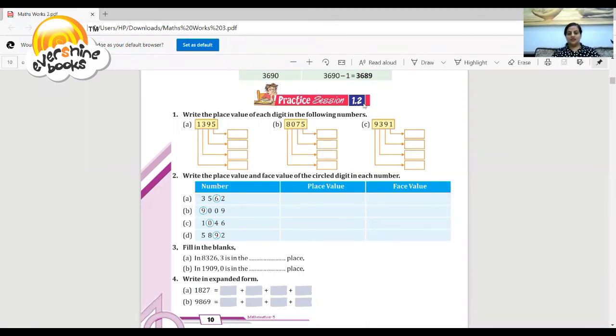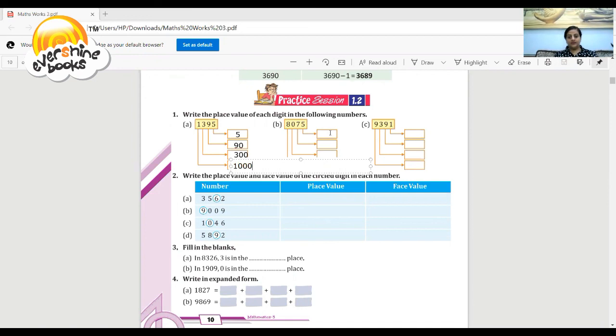Yes, students. Now we will do 1.2 exercise. In that we are going to make the place value chart. That is, we are going to present it like 5. Only 5 is going to be written here. After that 9, but 90 because it is at tens place. Next is 3, but it is 300. After that 1,000. It is the place value of 1,000.